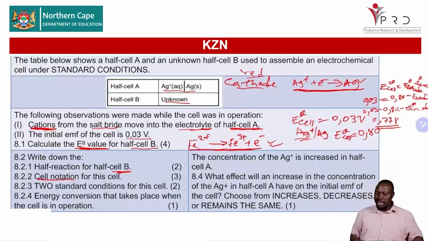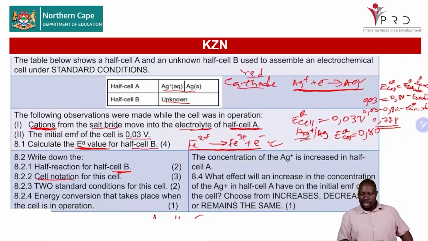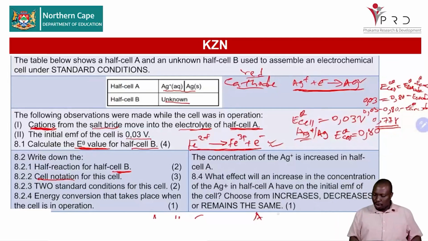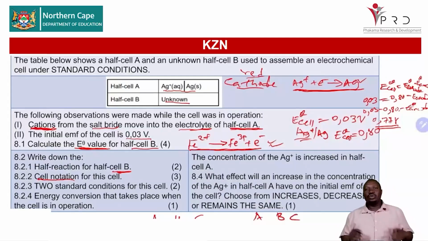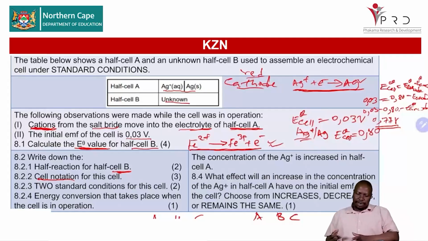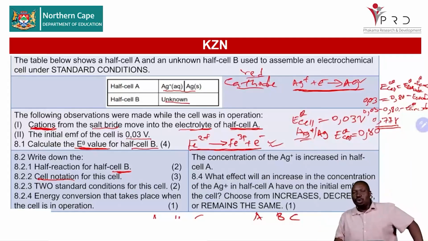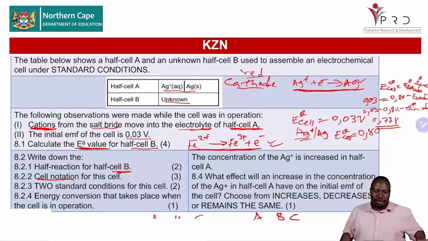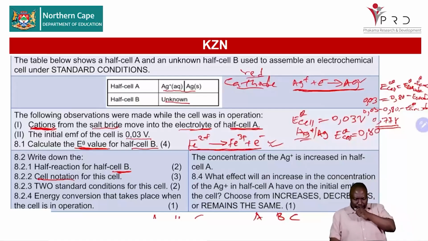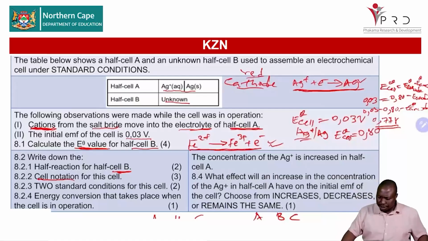And remember what we said? We said all clever learners, or you say ABC. So we're always emphasizing that so that you don't forget. It's the anode, salt bridge, and cathode. Remember, when you get those 3 marks, you got a lot in terms of the paper. Out of 150, that is 2% of the whole paper. So it's important that you know how to write this cell notation.